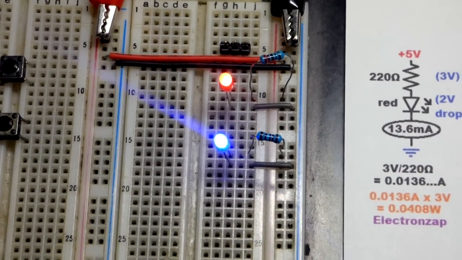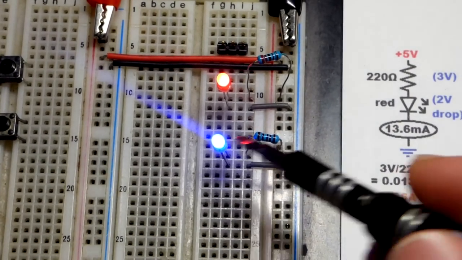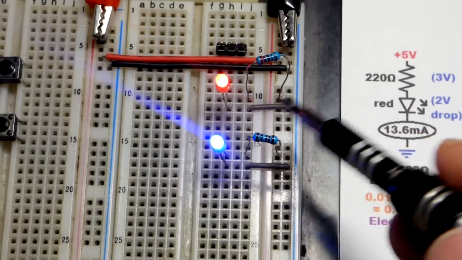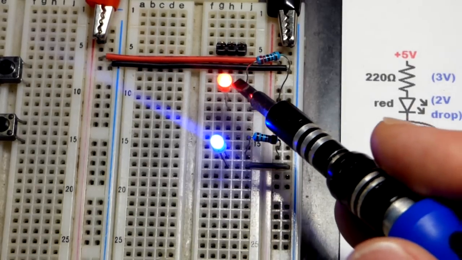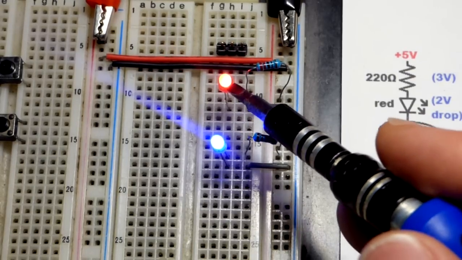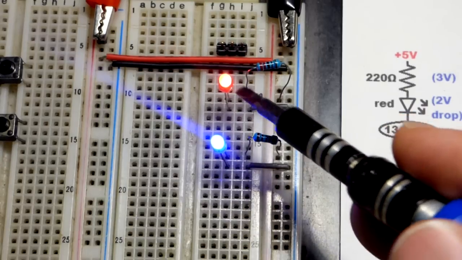I covered that a lot in other videos. We're going to kind of rush through this. This blue LED has a 1,000 ohm resistor. That has 220 ohm resistor. We probably have about 4 times as much current going through the red LED than the blue LED there, and you can see it may not even be as bright yet.